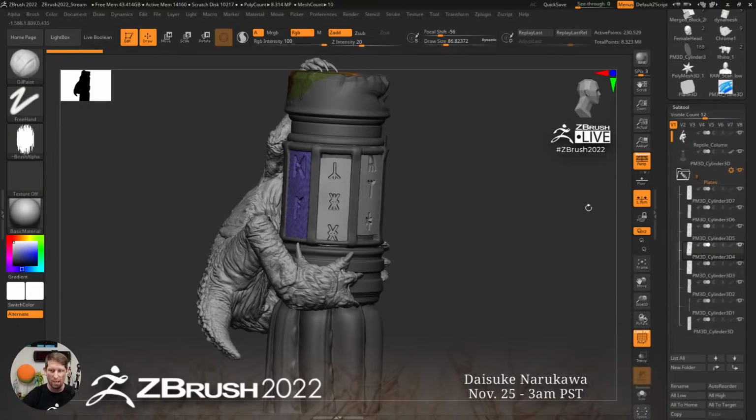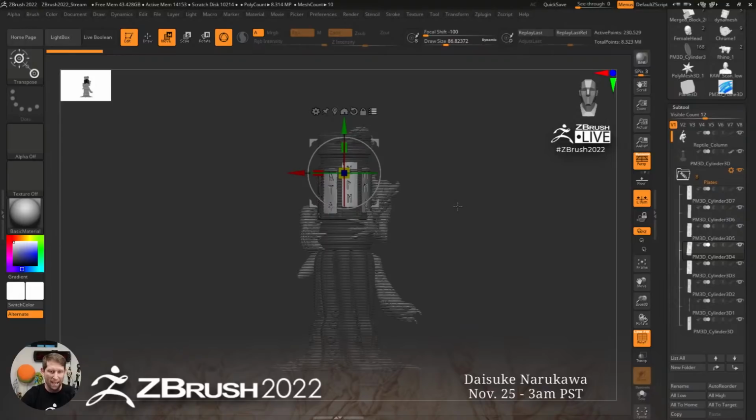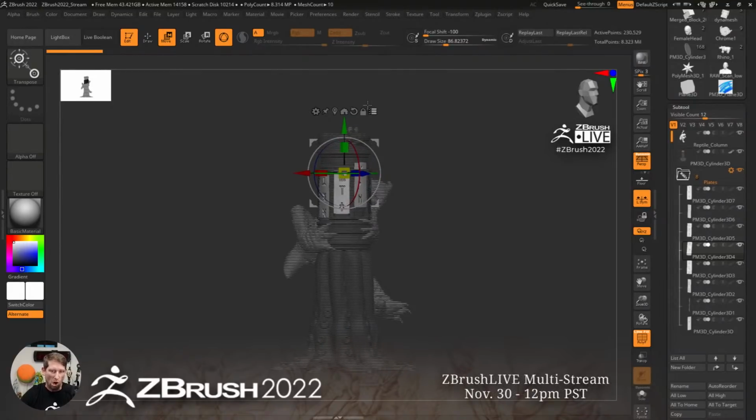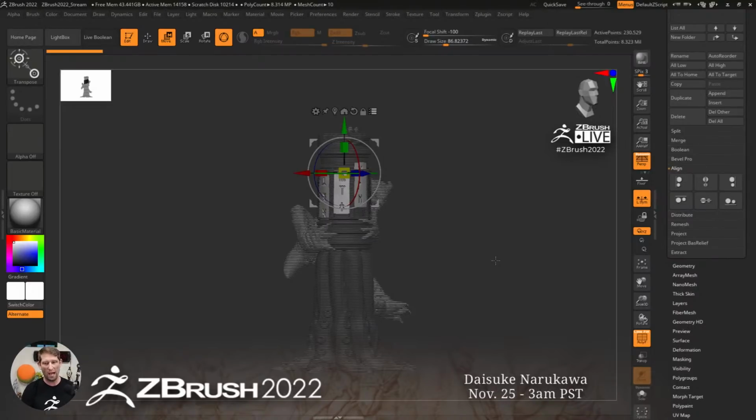Okay, so what I'm going to do now is I'm going to tell ZBrush, let's go ahead and do a transpose set. What that does is with our little handy dandy multi-subtool selection, i.e. the boxes, right? So what this has done now is focused only on the plates, and then the creature, and then the main column is not hidden, it's just not selected, right? And now I'm going to come down in here again, and I'm going to open up my align. So you have now 6 ways to align, and this is going to work across, in this case, multiple subtools.